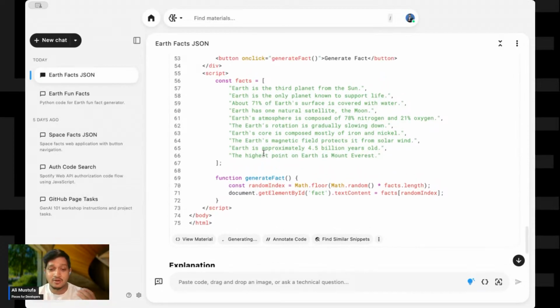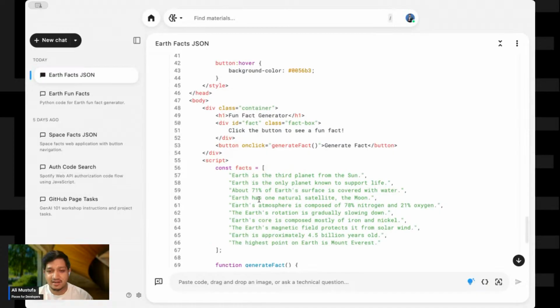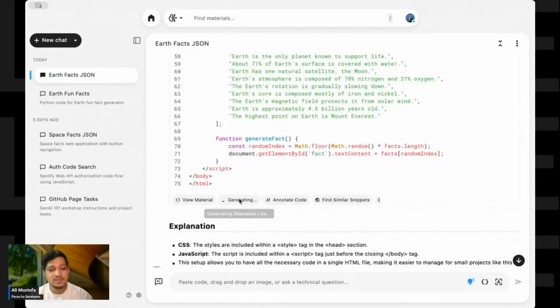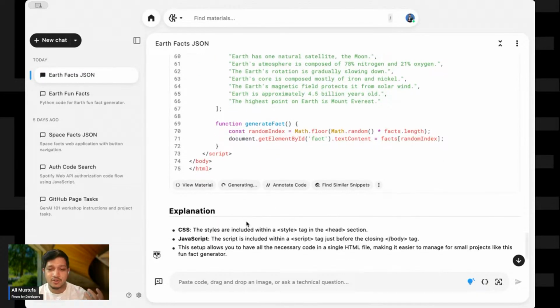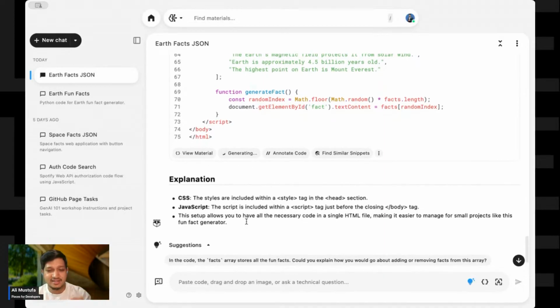Sometimes it takes a while, because you see, it is processing using the offline model. So it is enhancing that code as well. It will add some tags, it will add some context, it will also link it with some files and stuff. Let me generate this and share it with you, and you'll see how much more powerful that shareable link is. It takes a little bit of time because it is doing that on device. But if you use the cloud version, then it is faster.